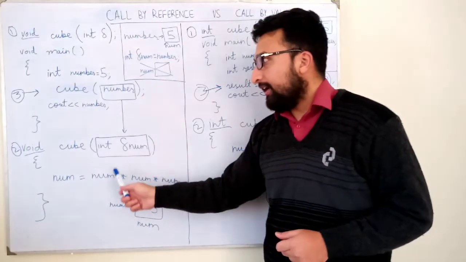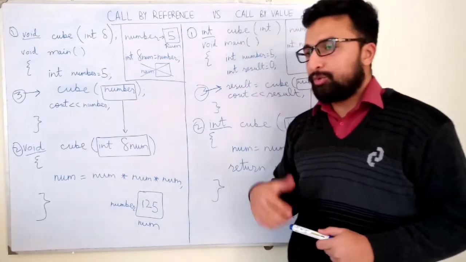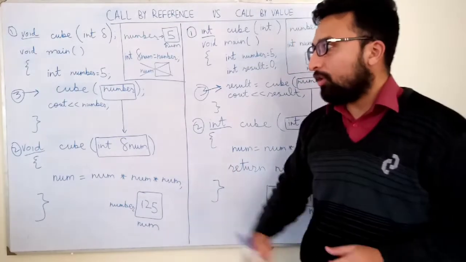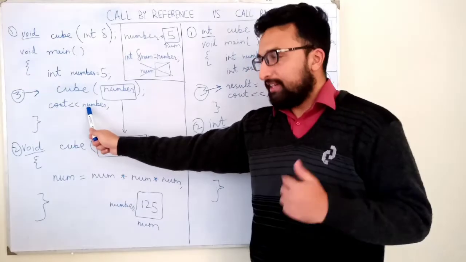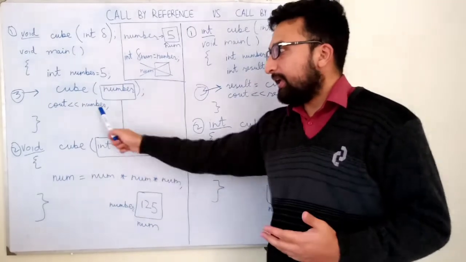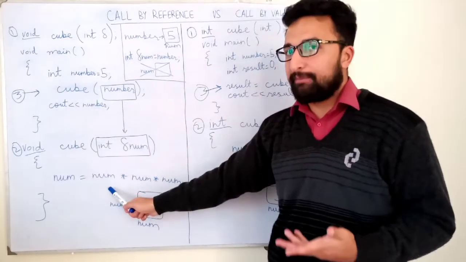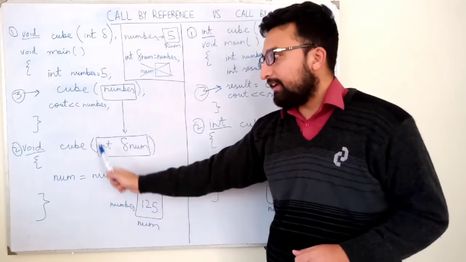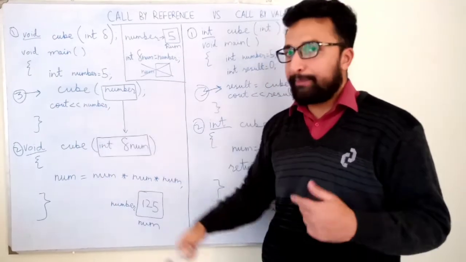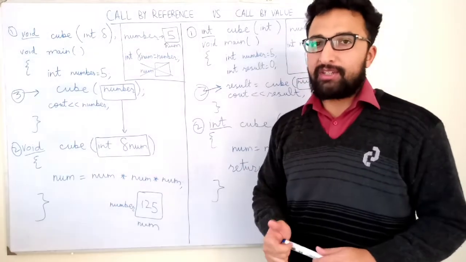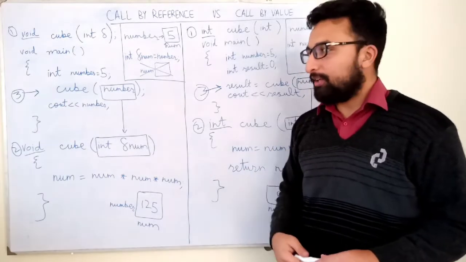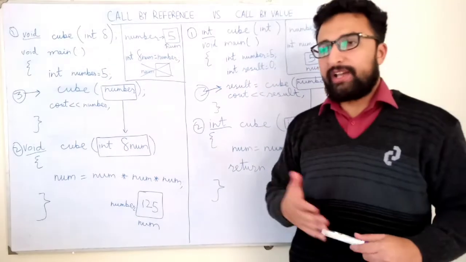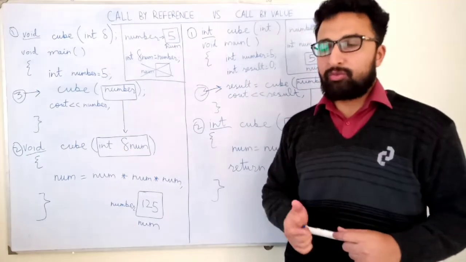However, when we have used the call by reference mechanism, we do not need to return anything, because although we are printing the variable number here, the same variable has been updated through the reference variable num. So it is not that we are writing num here, it is that we are writing number here, but number also points to the same memory location that was updated, so there is no need to write the return statement here, because the updation is valid for both the reference variable and the actual variable.